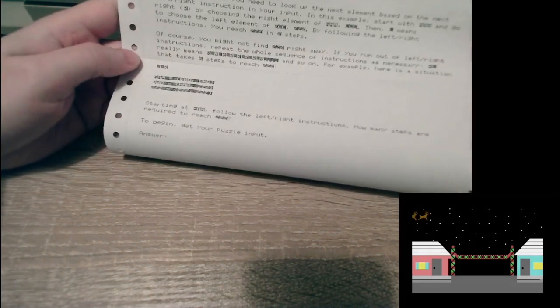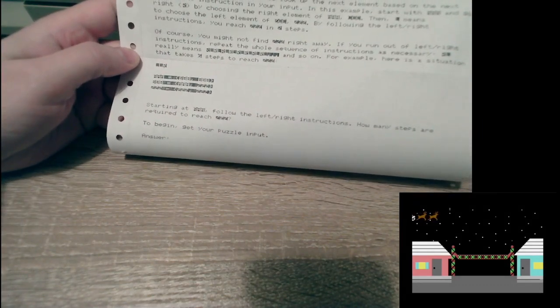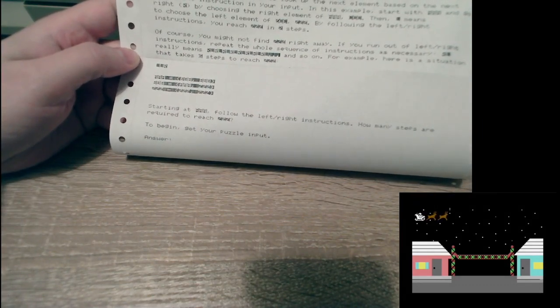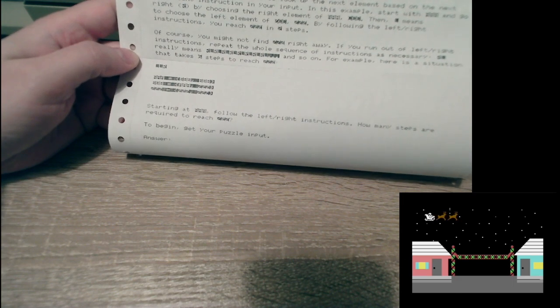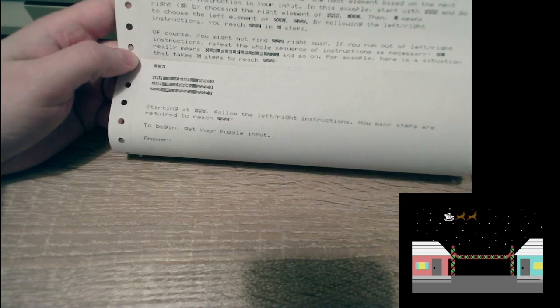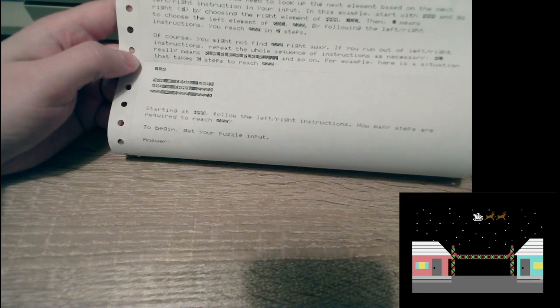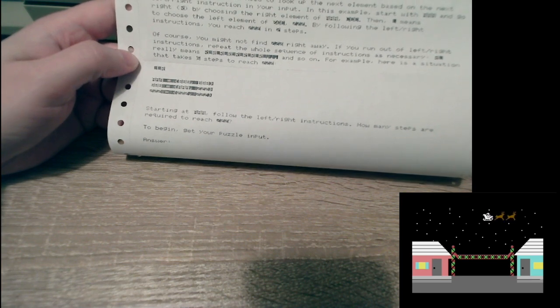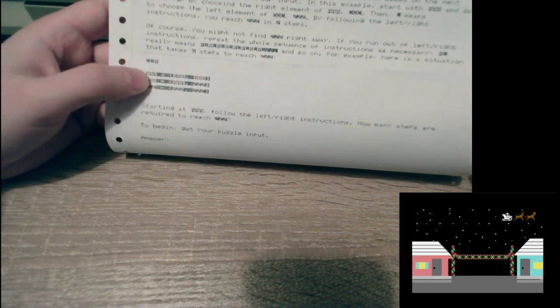Okay, I get that, but how is that example an example of... So right, left, left, left, right. Okay, whatever. Yeah.